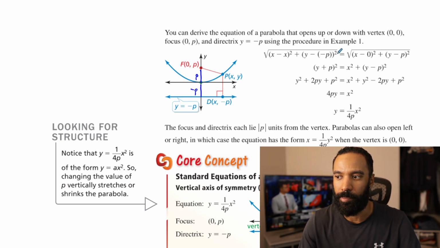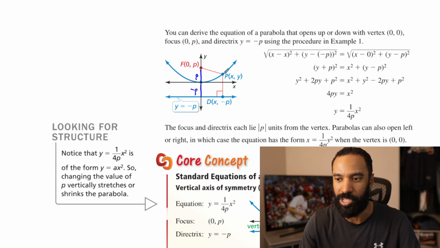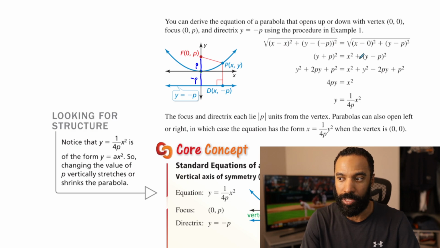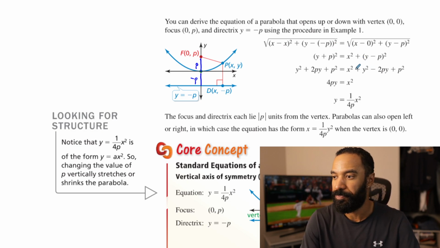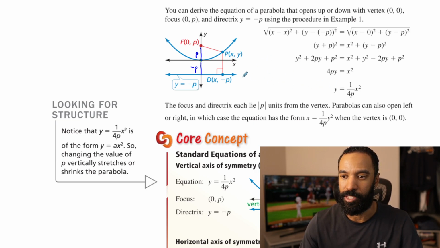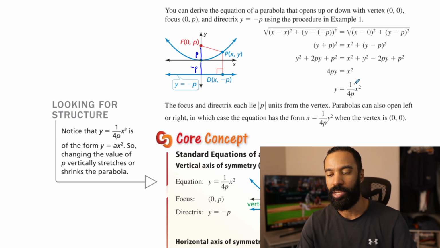You can use distance formula once again to set both sides equal to each other because they are equal segment lengths here and here. And then if you clean all this stuff up, I'm not going to run through the entirety of the proof unless I have to later. But if you clean stuff up the same way you did before, you get this relationship in this equation for this parabola, y equals 1/4p x squared.